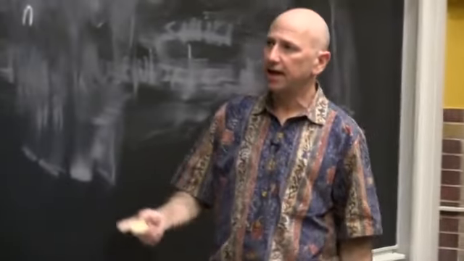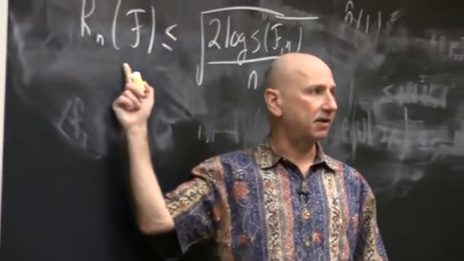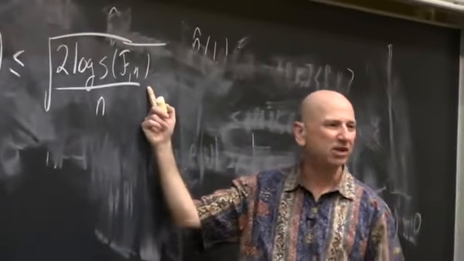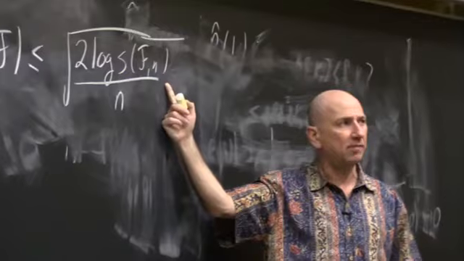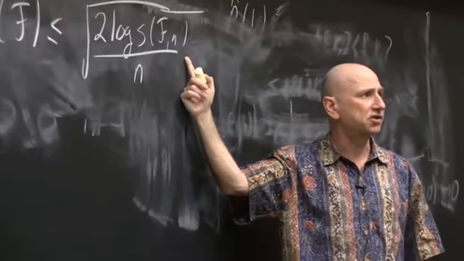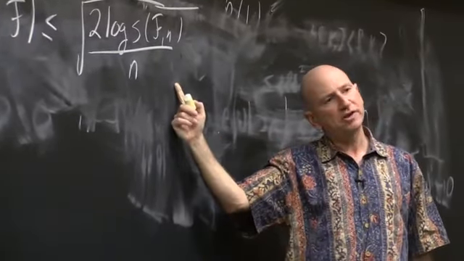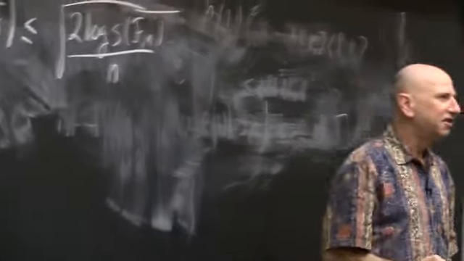So what's the purpose of this? The purpose of this theorem is that, as I said, this might not be easy to figure out. But this is something where we often know what the shattering numbers are for a lot of common classifiers or classes of functions. Now you might wonder to yourself, but if we're just going to upper bound it with the shattering number, why introduce the Rademacher complexity at all? There's two reasons. One is, again, you're going to see it comes up naturally in the proofs. And second of all, there are cases where it's tighter and it leads to better results.